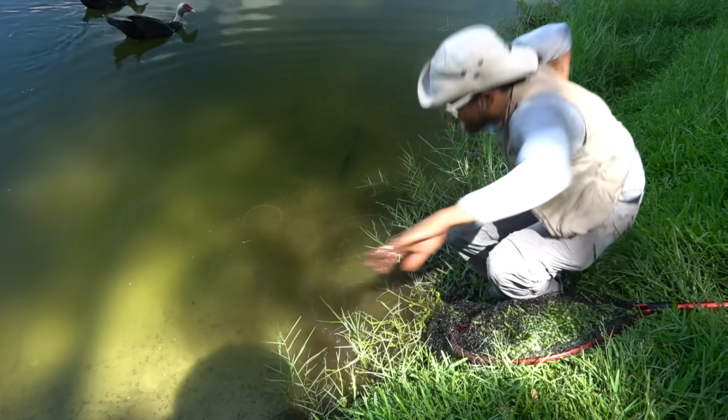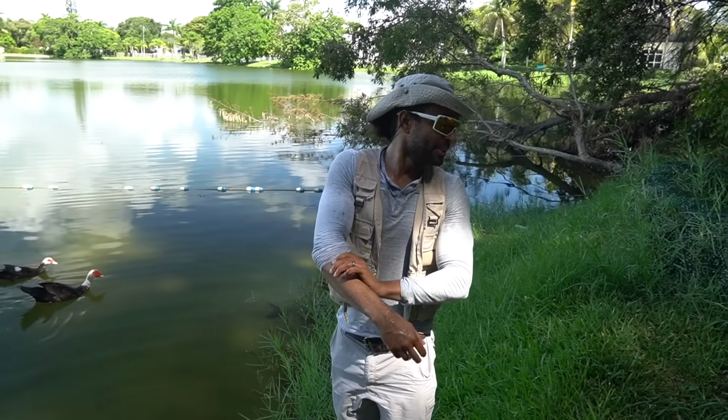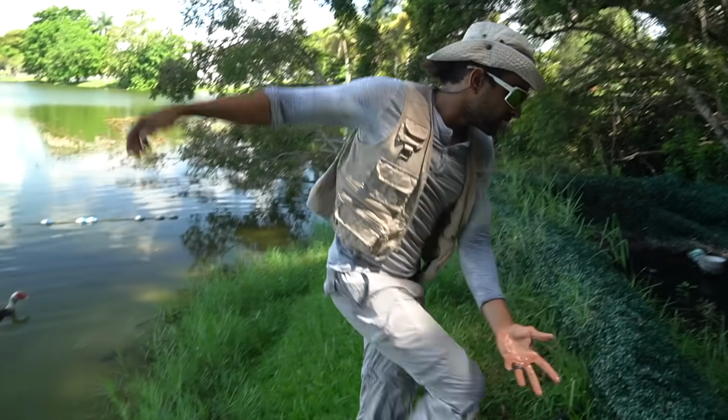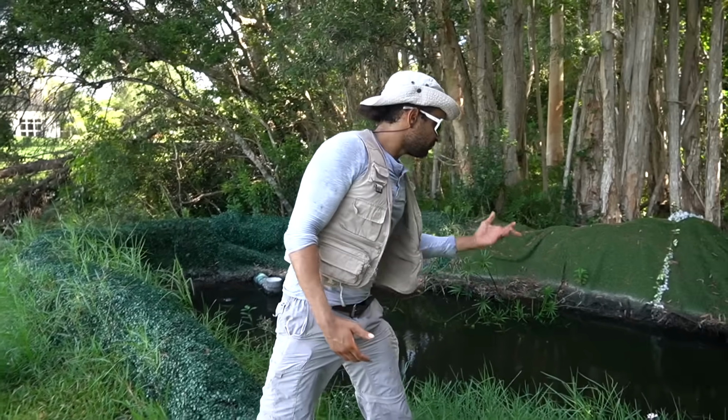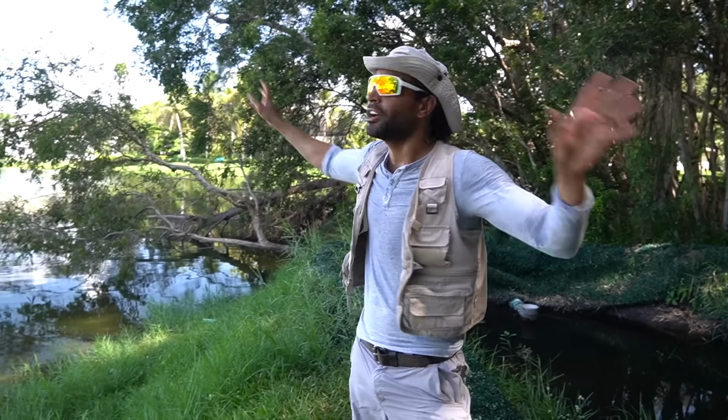So that raccoon ended up saving all those fish by trying to eat them all. He was going to eat every single one of those, and then he was going to associate all of our ponds with little sandwiches and fish snacks. So we definitely wanted to get rid of all those fish and not keep a raccoon army, because he'll tell all his other baby raccoon friends where to come eat at the buffet.